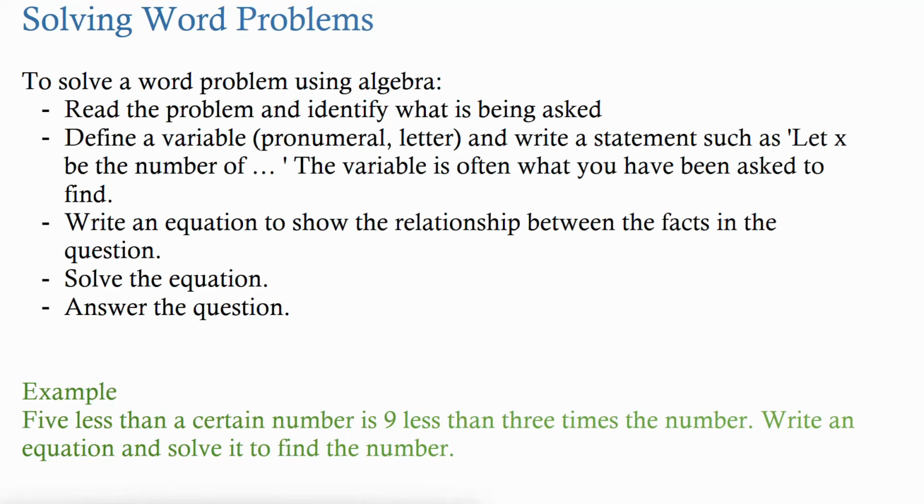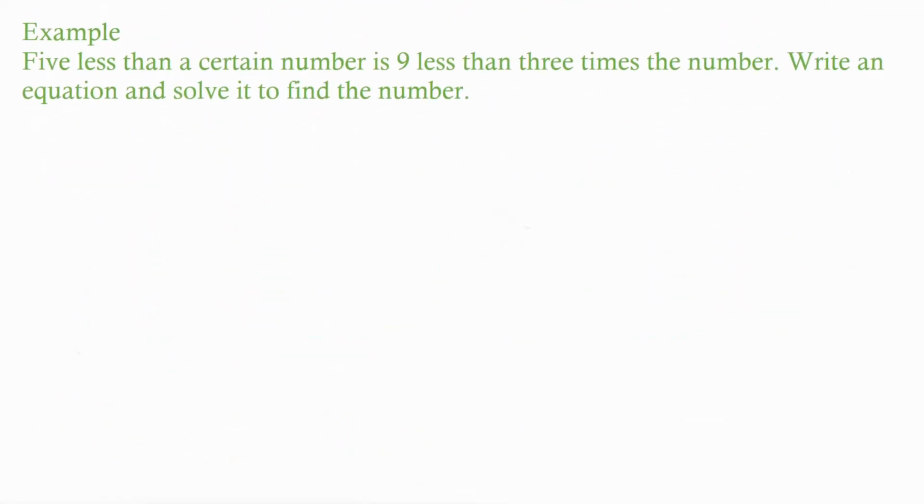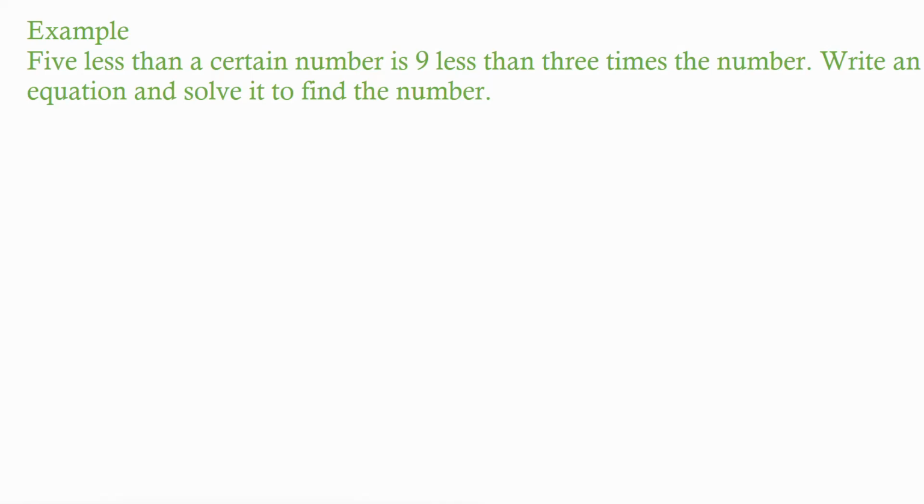We then need to write an equation to show how the relationship between all the information in the question forms together. Then we need to solve that equation, and usually this answers the question that we've been asked, or you could write an actual statement about the answer. Sometimes the best part is to just jump in, do some examples, and go from there.